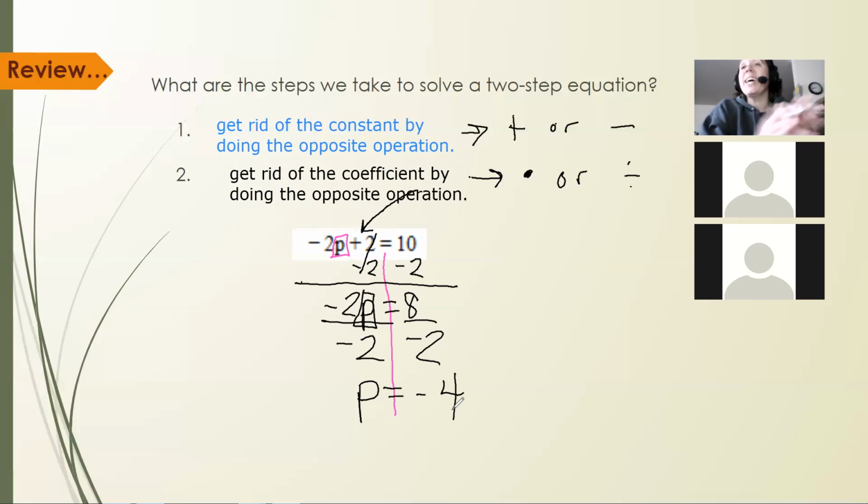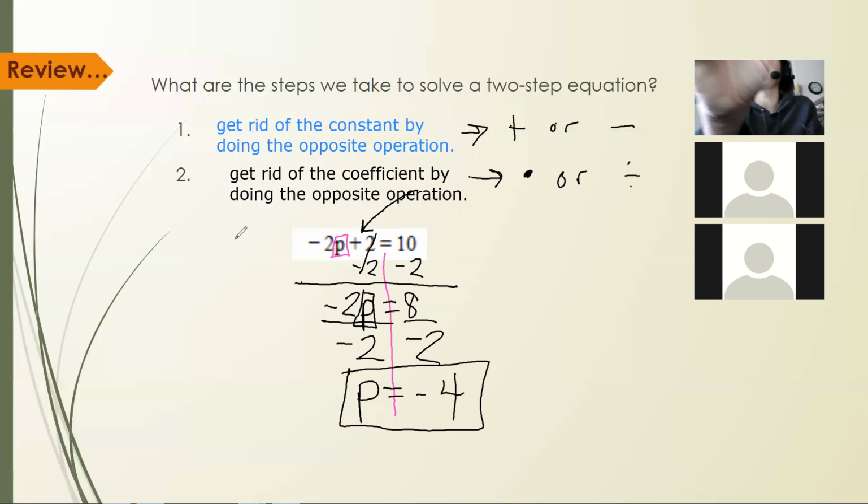Very cool. Those are our steps to solving a two-step equation. Yay, we did it. So you got to keep that available. If you know how to do it, you don't need to write it down. But if you are a little shaky with your equation solving, definitely make sure you're taking good notes. Sometimes it just helps to have lots of examples. It depends on what works better for you. Any questions on this one? If you have no questions, go ahead and write nope in chat.